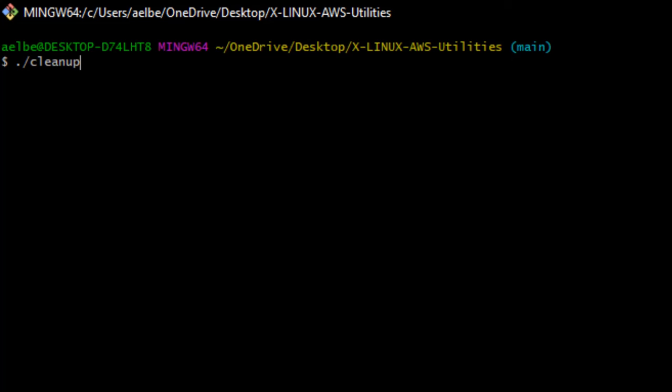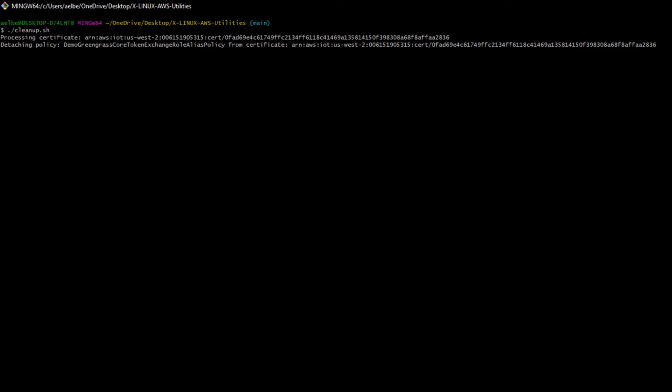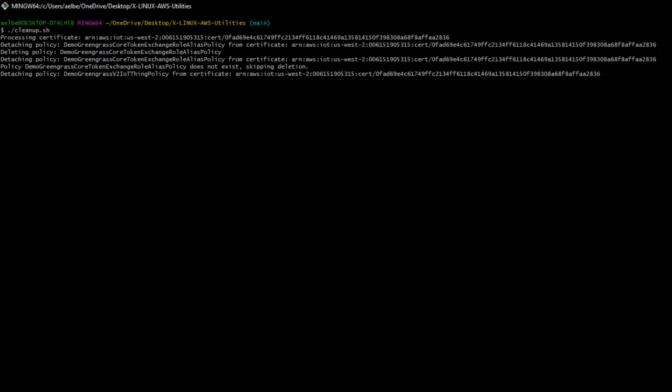This cleanup script, just like the execute script, is configured with the config.json file. So make sure to update the config.json file with all the parameters and arguments that you would like to be deleted. After the cleanup script is run, you cannot restore deleted resources. After cleanup.sh is typed into the window, you can hit enter. It will go through and clean up all the IAM resources and IoT resources that were created.